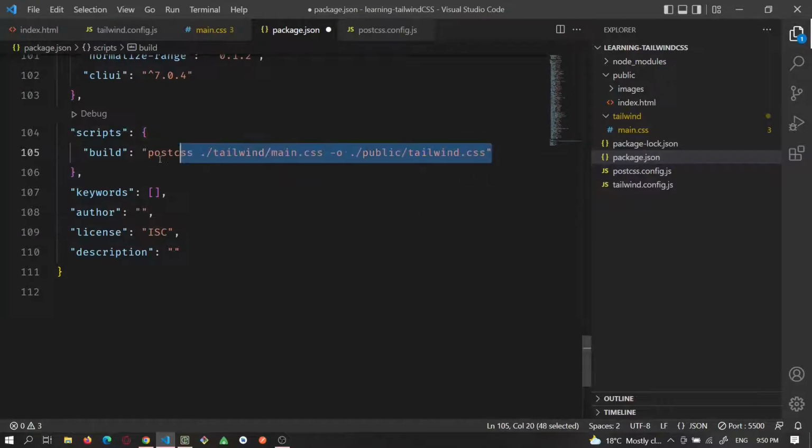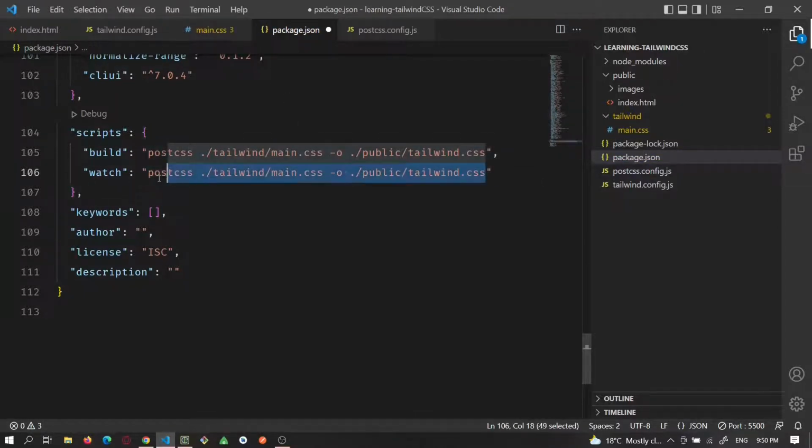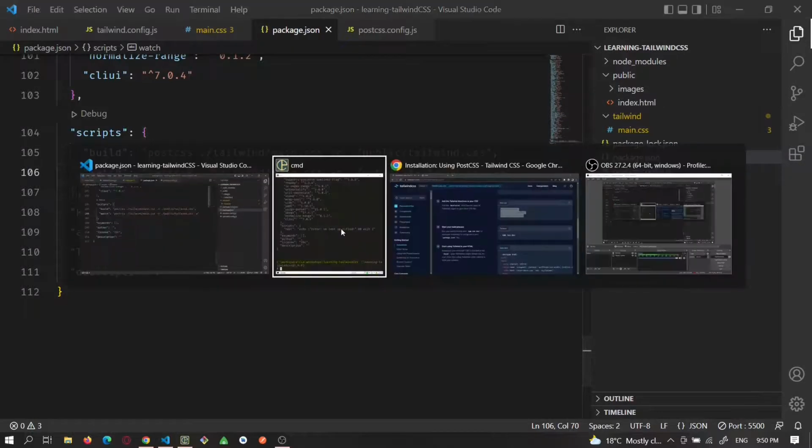Awesome. And the next script that I'm going to create is the watch command. So whenever we type npm run watch, we are going to execute the same command, but with another option at the end, which is -w for watch. We'll see the difference between them in just a second. So I have my scripts added. I don't have the Tailwind CSS file yet, so let's generate it using the terminal.